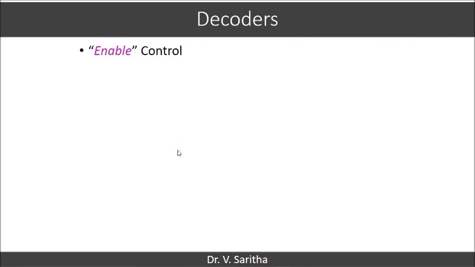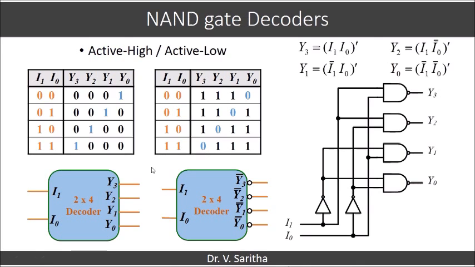Using these expressions if we draw the logic diagram it will be shown like this. The difference between the previous one and this one is these are AND gates in the AND gate decoder and these are the NAND gates in the NAND gate decoder. So if we are using AND gate decoder the outputs are minterms and if we are using NAND gate decoder the outputs are maxterms.